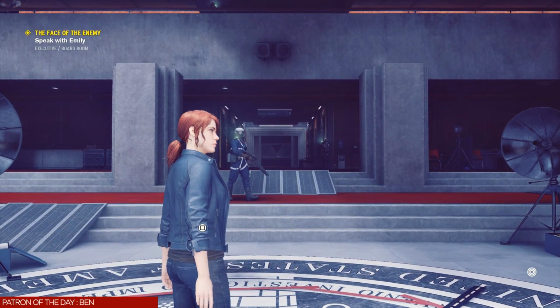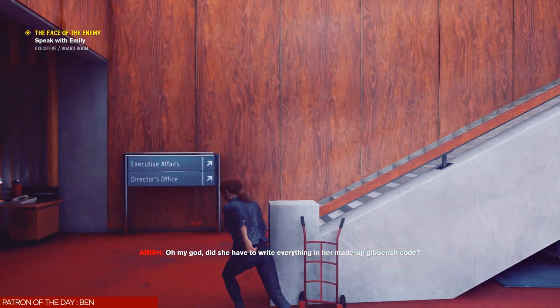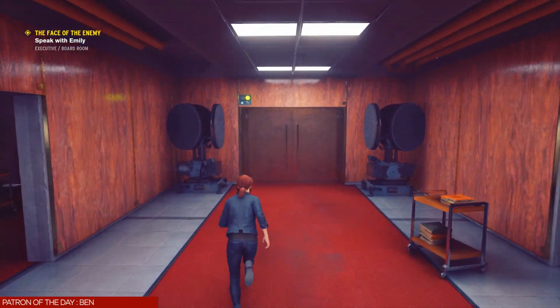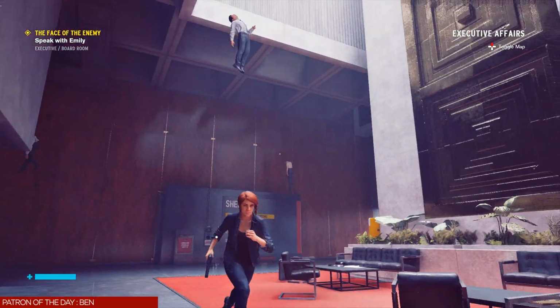Once you make it back to Central Executive, look to the left. We're going to follow this path over to Executive Affairs. Once we get there, we're going to see 3 bodies floating in the air. There's one specific body there that we can use to find our way to another hidden location. I'm going to show that to you here.